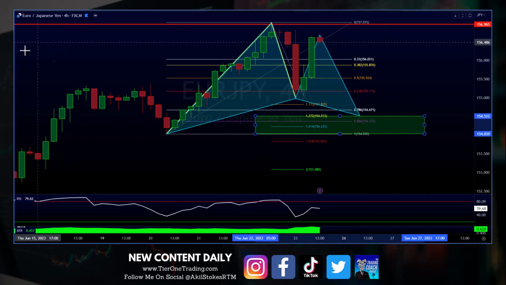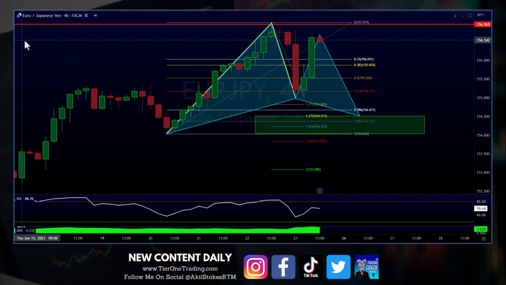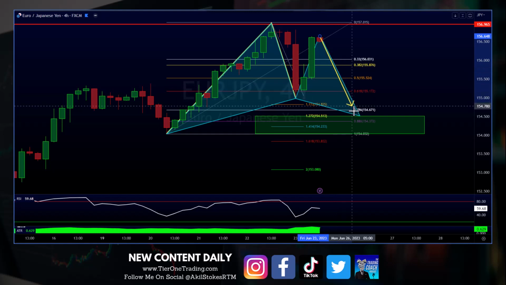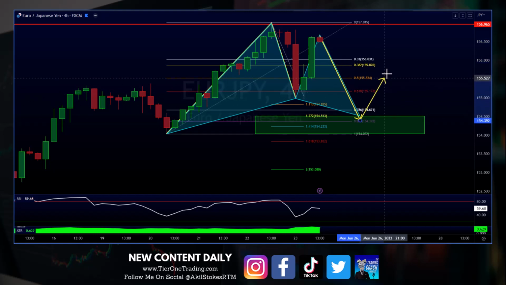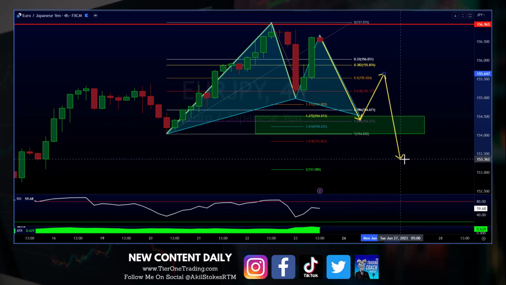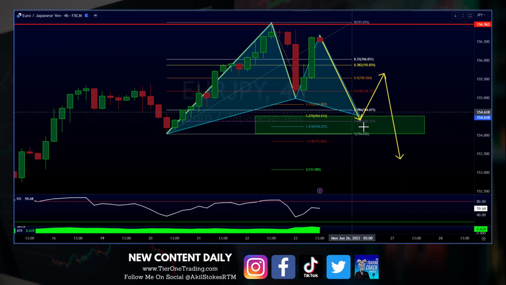And again, all this may work together, right? It's not just one idea or the other idea. These two things can work together. Maybe we come down here, maybe we bounce up, maybe we still get that violation, which means there could be a buying opportunity here, and then there could be another selling opportunity if we break it, right?